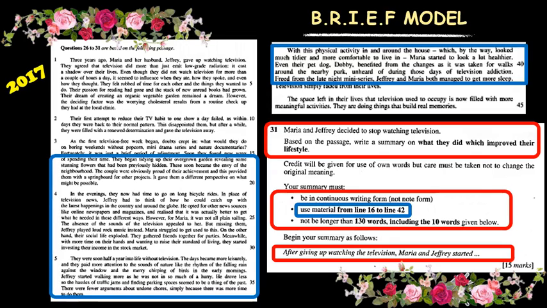So that is boxing the question. After that, you box the range here. This is very important. Most of you do not pay attention here. You must look at this part. You see, use material from line 16 to 42. Very important. When knowing the range of the text that you need to summarize, it will be easier. You don't have to struggle to read the whole text.